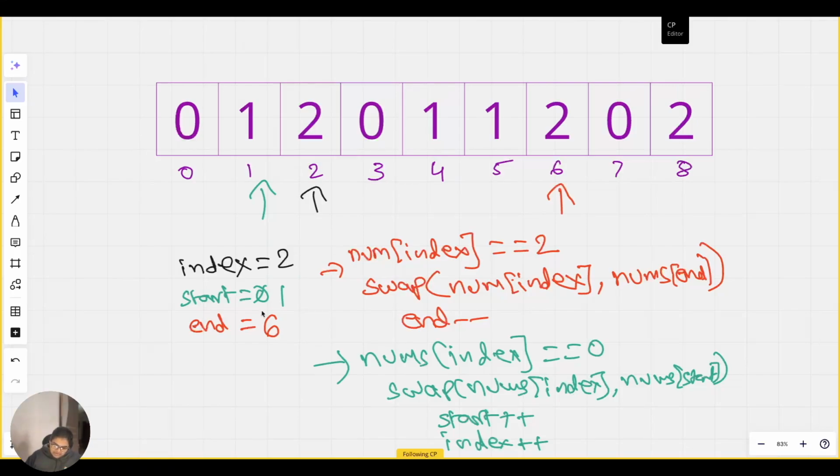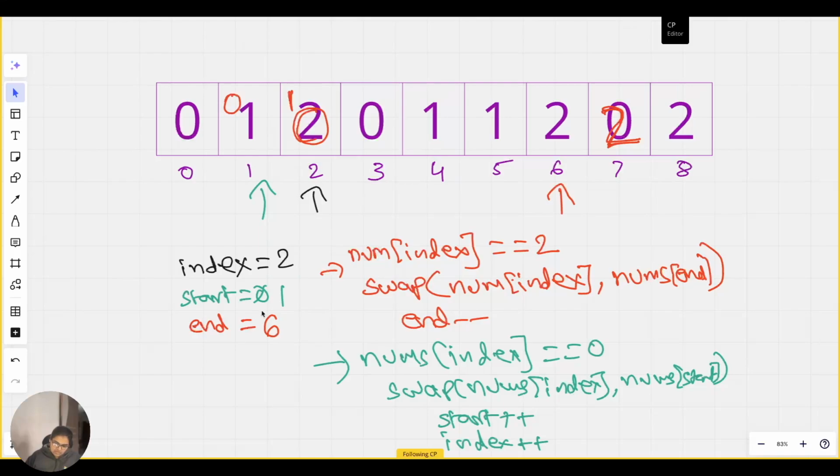So this becomes a 0 and this becomes a 2. Now the current value is 0. So what do we do now? We swap it with start, so this becomes 0 and this becomes 1. And we increment both start and index.